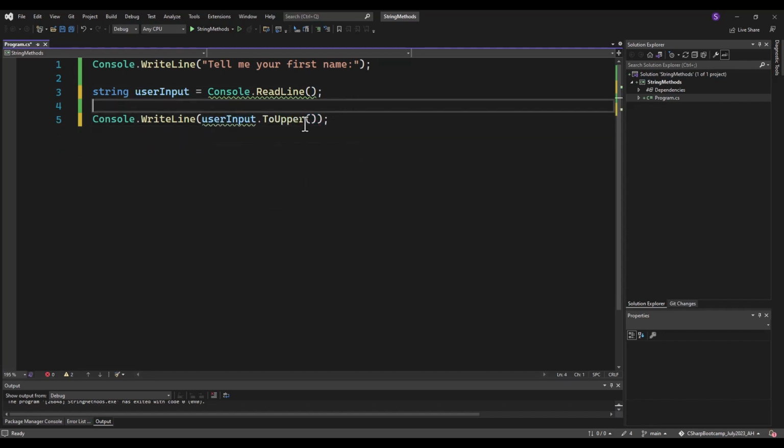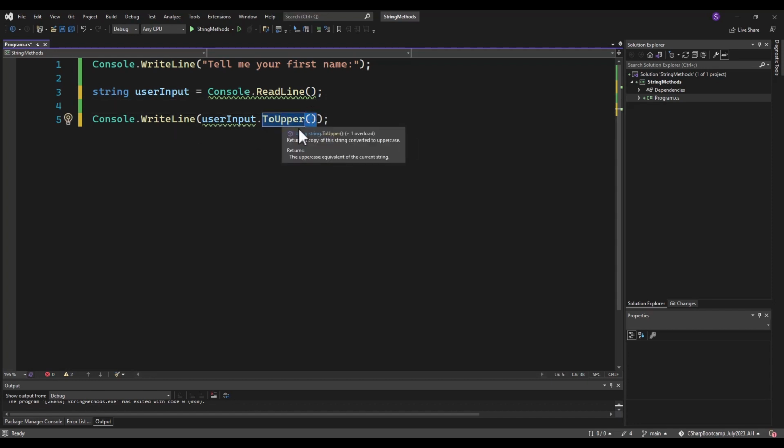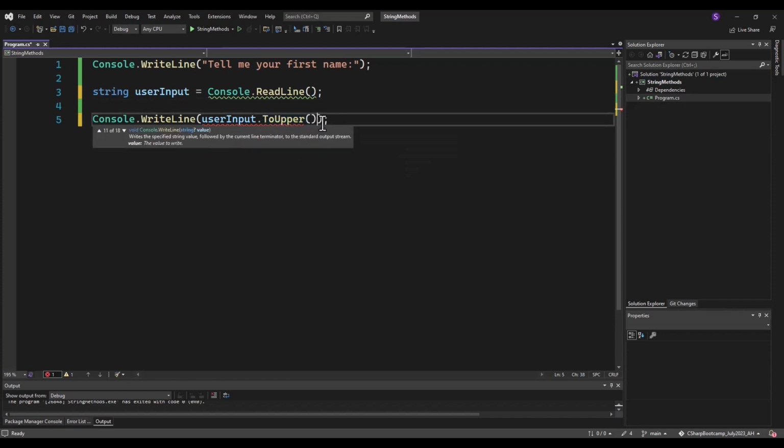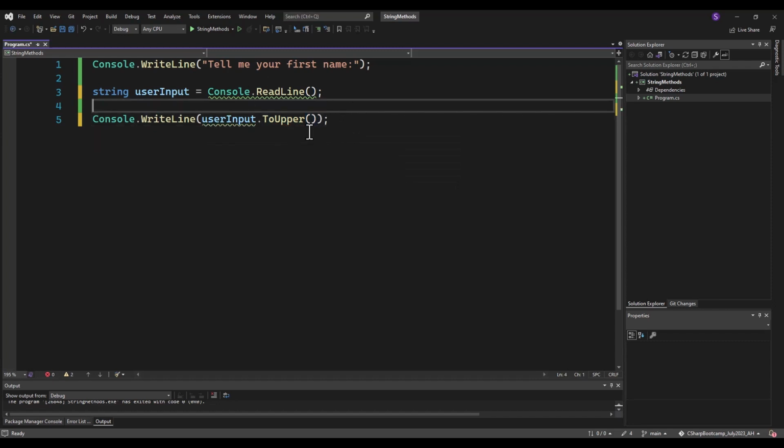And don't forget the parentheses, because it is a method. The parentheses basically say, okay, do this method. Without the parentheses, if you were to just do this, you'll get red squigglies basically saying, what on earth is this? You want to do parentheses afterwards to call the method. I'm going to use that term now: to call the method.